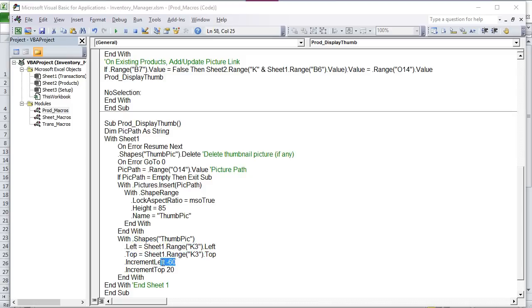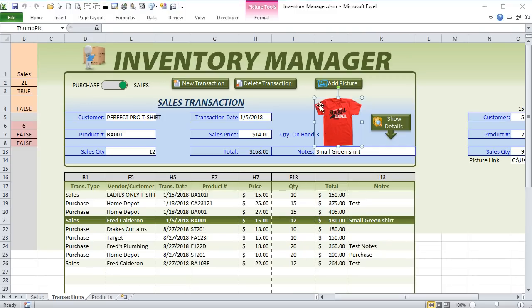But I also want to move it to the left. Remember, minus 60 is to the left, plus 60 is to the right. So we're going to move it to the left of K3 by 60 pixels. We're going to move it down below the top 20 pixels. Negative would be up. So that is how we get that place.